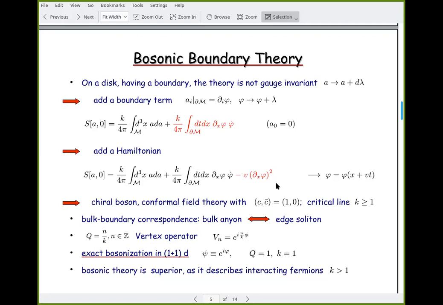And what I didn't speak of is the anomaly cancellation, so-called anomaly flow. In fact, this theory is anomalous, but the anomaly is cancelled by the current in the bulk. So there is a cancellation of anomaly between bulk and boundary, which is required because, after all, the entire system is non-relativistic, so it's not anomalous. And this is another way to characterize the relation between bulk and boundary.